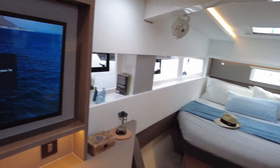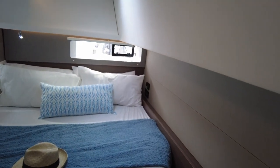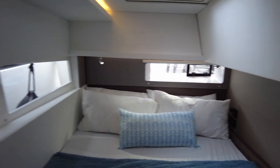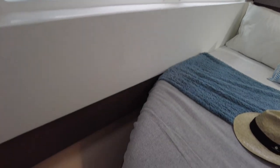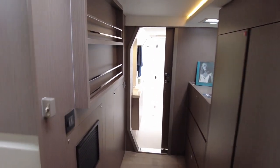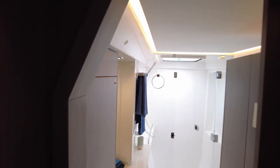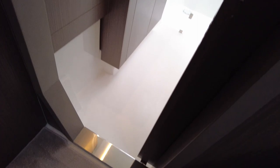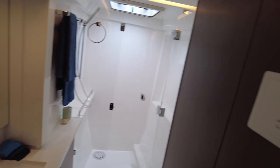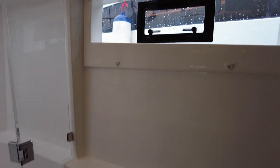The TV here swivels out — beautiful position. Nice berth, airy. You've got beautiful hatches above, opening hatches behind, lots of light, and hatches even in the side ports. You can get up most of the way to easily make the head of the bed, which is all I really need. But you see the sharp angles here that I spoke of — you don't see this in the Aventura. They've gone with a warmer wood, although still a little bleached. I love the stainless steel threshold moving into the bathroom, but the wood could use a little more warmth and feeling of realism, and those angles need to be softened.